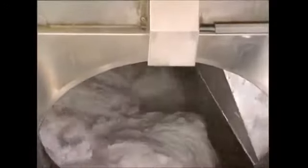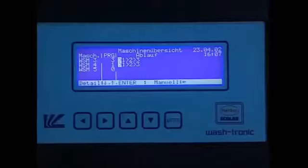Chambers 1 to 4 are the pre-wash cycles. The next 4 are the main wash chambers. The following 4 are for rinsing, and in the final chamber, the fabric softener is added. Around 32 minutes after they went into the first chamber, the sheets are ejected out of chamber 13.